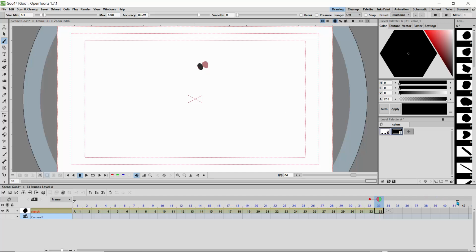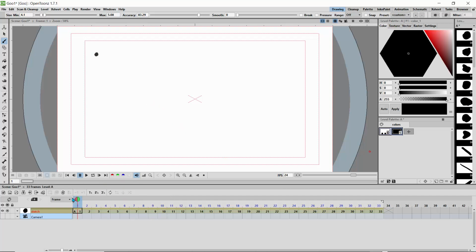So let's just see what we have here. I'll drag it and make sure the animation range is within that. Okay, so that's super cool.